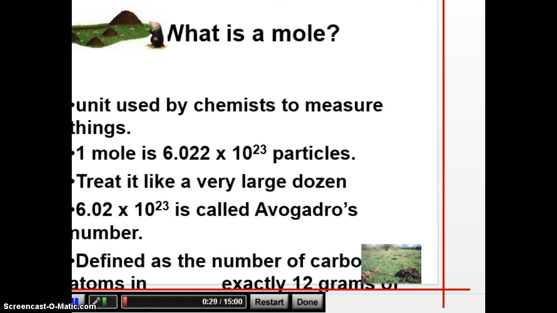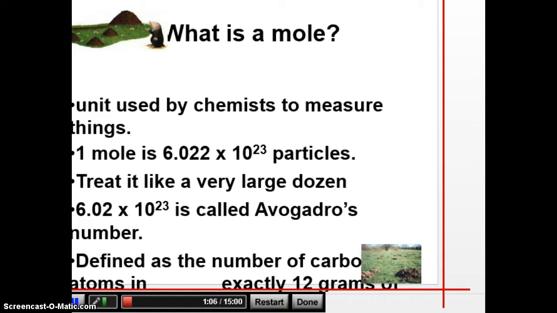602 sextillion. Well, if you write a 6 with 23 zeros after it, that's about the same size. It's a gigantic number. It's unimaginably huge. There aren't many things that you would have in life that are that large a number. There's not that much money in the world, even with all the pennies and all the dimes and all the currencies in the whole world. There's not that much money. There's not that many cars. There's not many marbles. So we use it for counting something really small, like atoms and particles.